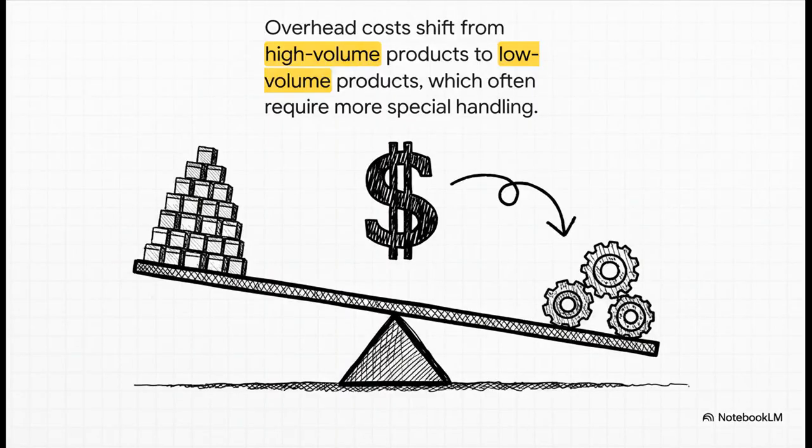And here is the payoff for all of this detailed work. When you apply these more accurate rates, you almost invariably see a significant shift in your reported product costs. Your simple, high-volume products, well, they suddenly look much more profitable because they were being over-allocated overhead they never actually used. Meanwhile, your low-volume, complex, specialty products are correctly identified as being far more costly because they're the ones consuming a disproportionate amount of those special handling activities like setups and inspections. You finally get a true cost profile for every product.